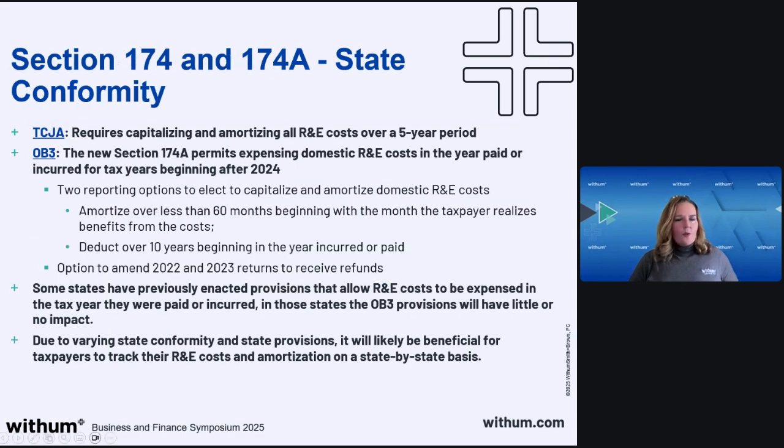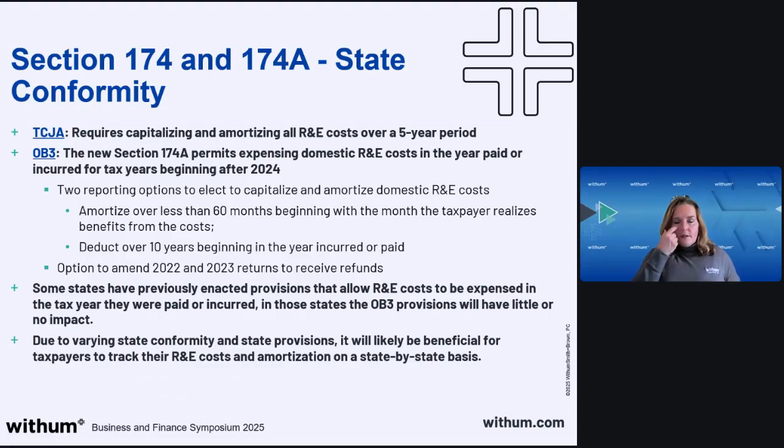The next big one for companies is Section 174. We've been looking for this to be changed since it came into play a couple of years ago, and that got taken care of in the One Big Beautiful Bill. Previously, under the TCJA, all R&E expenses had to be capitalized and amortized over a 5-year period, and the new rule allows the option to either continue capitalizing or to expense in the current year. There are some states that have already decoupled from the original Section 174 under the TCJA, so we'll see if they changed anything.